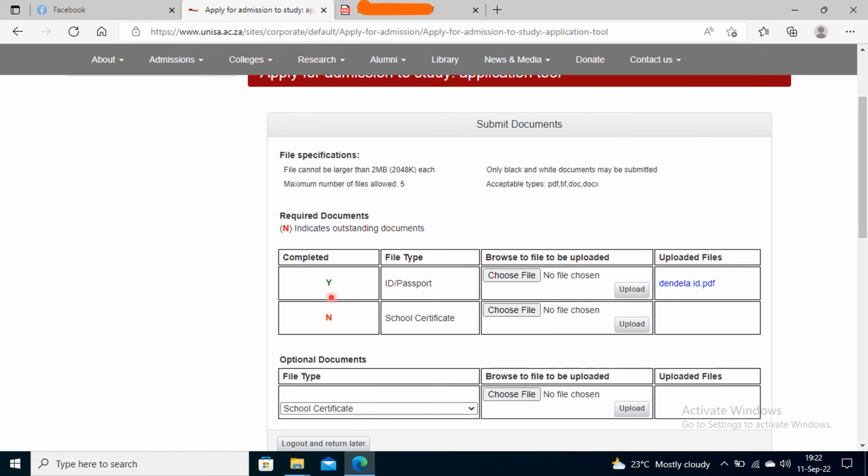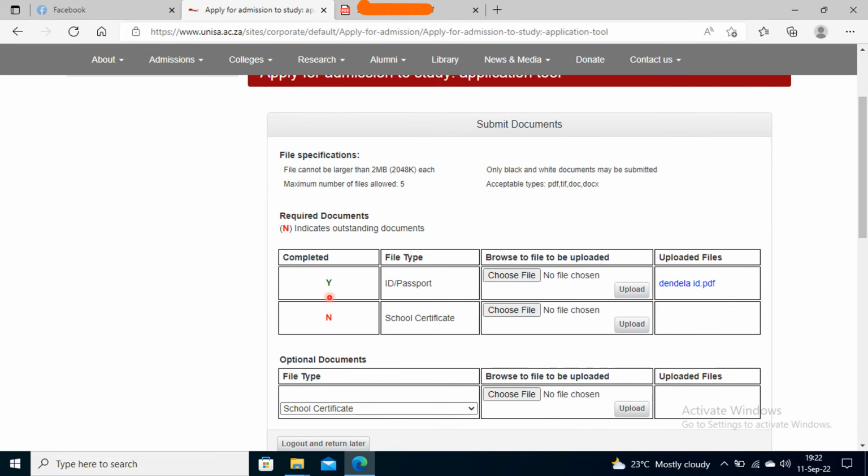And then the other thing about applications is that when you're applying for a certain course, go to Facebook and ask people what the requirements are for this certain course. Because when you're applying for social auxiliary work, social work, or psychology, they need you to submit your ID, school certificate or statement, along with 2 testimonial letters from different places, and a police clearance. Then they can take you.